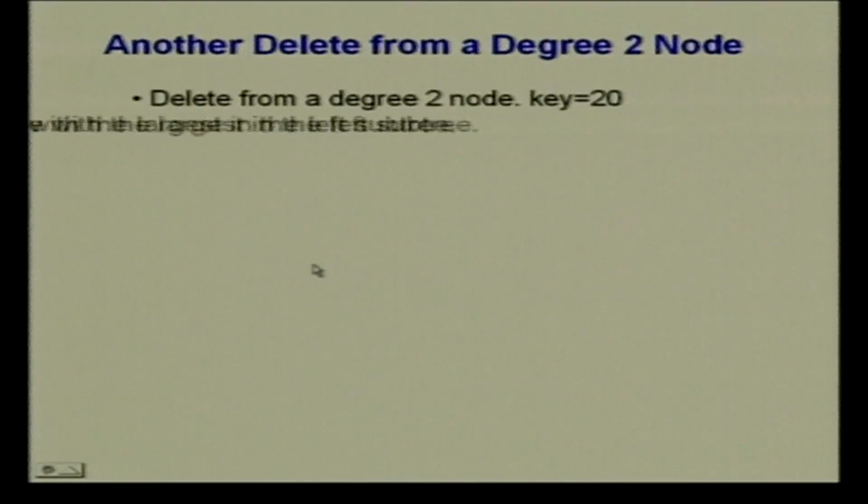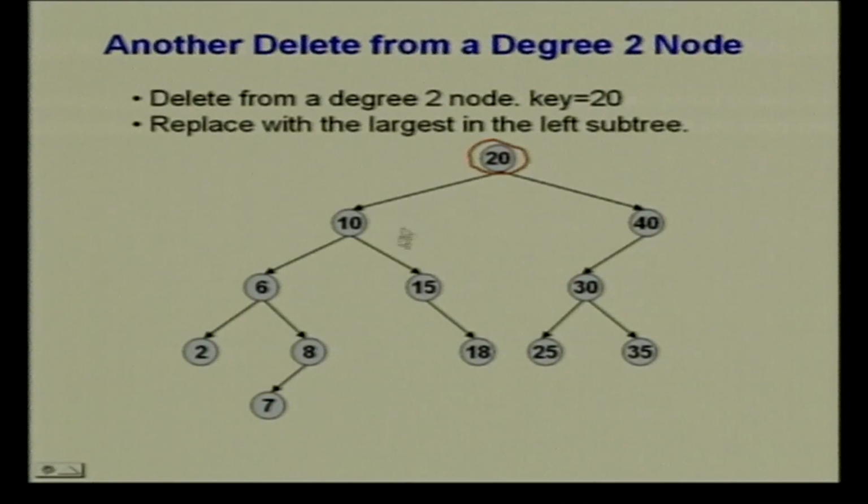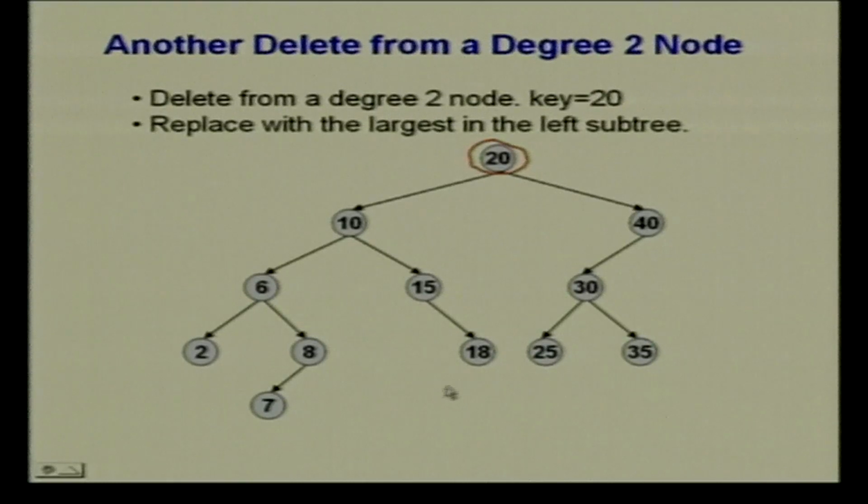So, let us go to that. This is the left subtree for which you want to find the largest. So, you keep on moving to the right until you reach a point where the right pointer is null. This is the place where the right pointer is null, because that is the property you are searching for. Obviously, this node does not have a right pointer, which means the degree cannot be 2, it can be only 1 or 0. In this case, it so happens that the degree is 0.